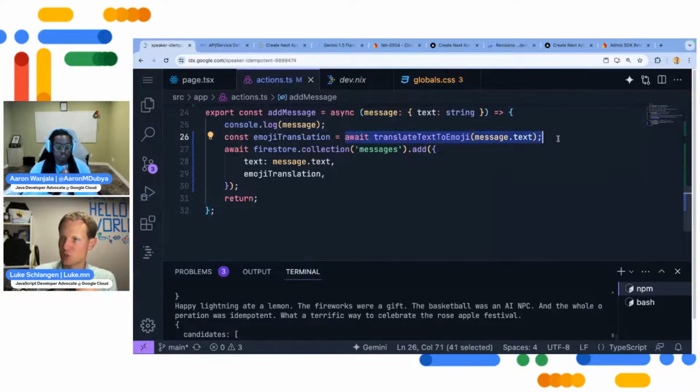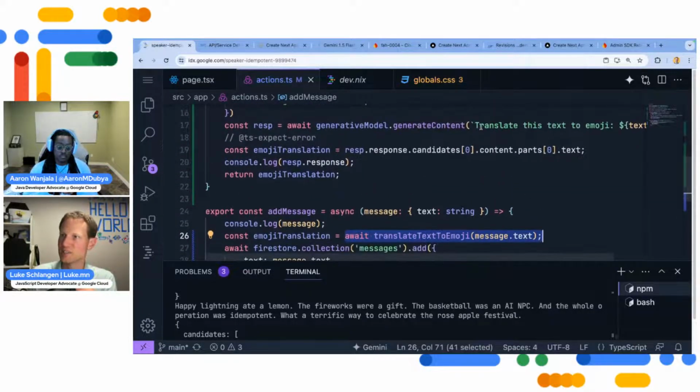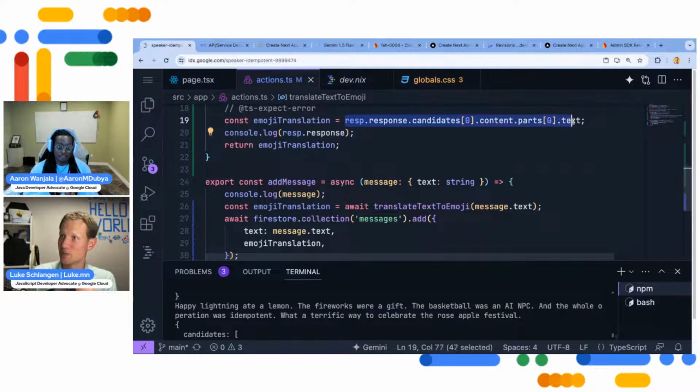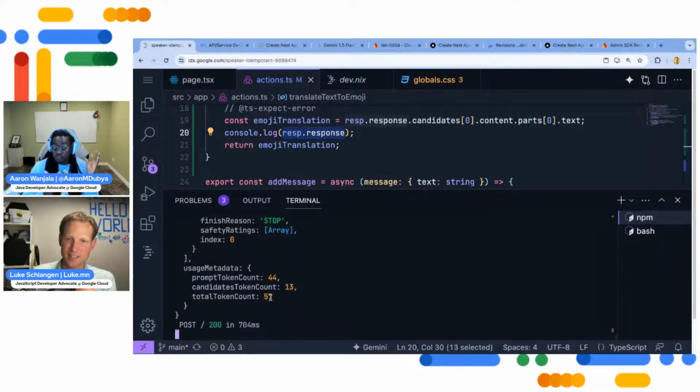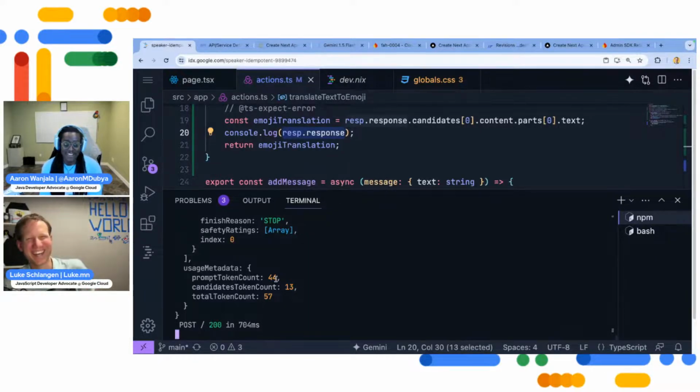And then we did our emoji translation. So here we requested Vertex to translate this text to emoji. And hopefully we only have emoji back, and that came back in this response. And I like that we logged this resp.response because we can look at it without ruining the punchline here. So it gave us back this object. And yeah, we've got a total token count of 57, prompt token count of 44. So this tells us whatever we're getting, the emoji is 13 tokens long. So it's also a compression algorithm because the response is shorter. So double feature. There you go.